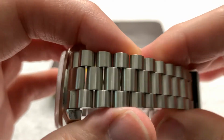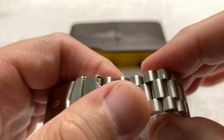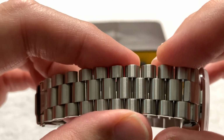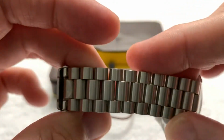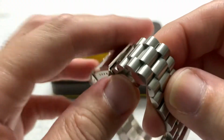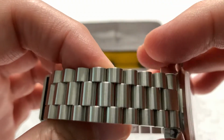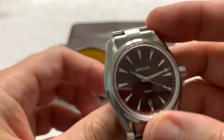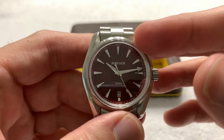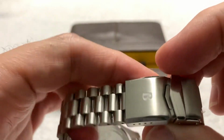And you have a bracelet, and you know what kind of bracelet this is. I understand that if you say the name of it, the Rolex gods come down and strike with furious wrath and vengeance. So we'll just call this a J-style bracelet, or maybe a P-style bracelet. But it is a little bit more formal-looking bracelet than the O-style bracelet that is common in the microbrand world. In my opinion, it elevates the watch a lot just by using this very simple J-style, P-style bracelet.